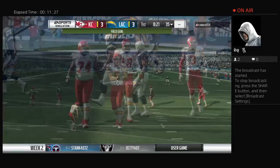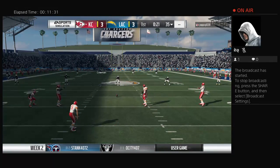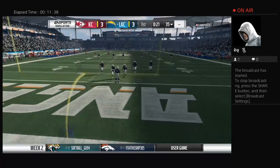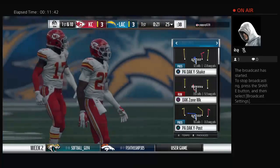So he splits the uprights there, and I would imagine it's nice as a kicker. Right when it leaves your foot, you know it's good. Yeah, it's kind of like a golfer that picks up his tee after a nice drive without even watching it land. Solid analogy. I like it. And that'll carry over the back line of the end zone for a touchback.